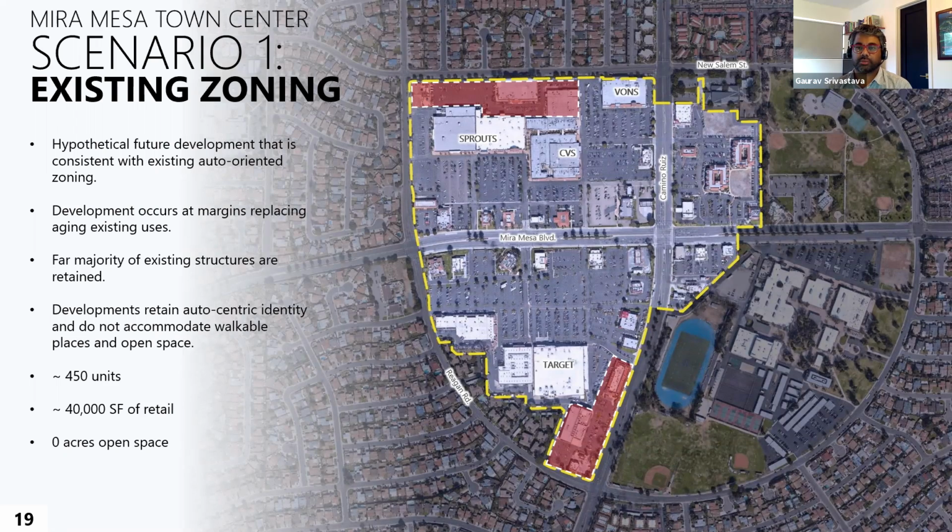And a quick calculation of the hypothetical development scenario would show that there would be 0 new acres of community benefit open space. The numbers that you see of 450 units of residential and 40,000 square feet of retail are based on 4 or 5-story mixed-use buildings, which are self-parked. So all these new developments would not rely on any parking that's currently serving the surface parking serving the current retail. All these new mixed-use developments would have their own parking, and they would be either podium or ramp.